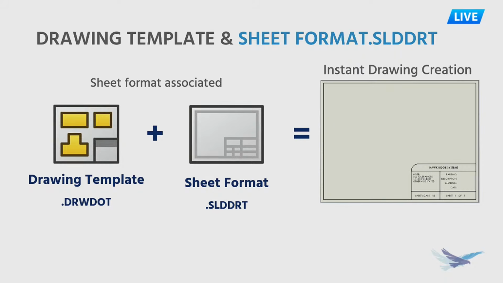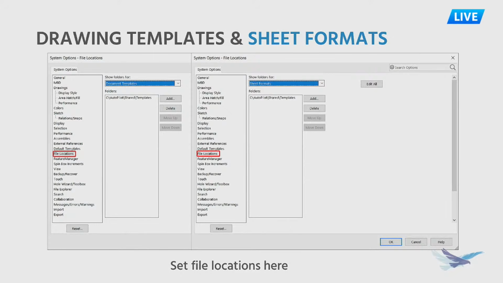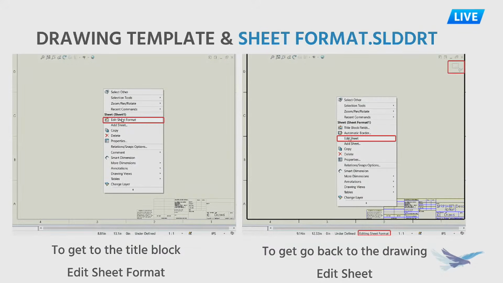It's just there. Now, sheet formats and drawing templates are something we don't create all that often. So I think in the next 15 minutes or so, I'll provide you some tips and guidance on how to do that as efficiently as possible. A couple of housekeeping items before we go in and do that. There are file locations that you can set for document templates and sheet formats. And I'd recommend maybe modifying the initial or the original position of these. We tend to want to store those down in like the program data folder, maybe put them on the network, or better yet, maybe PDM Vault is the best place for them.